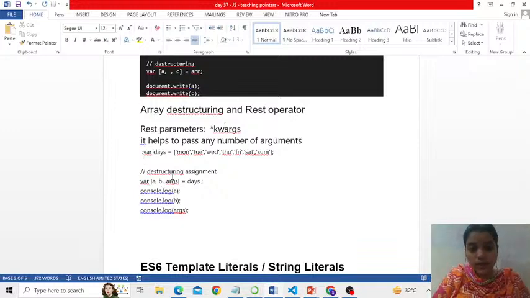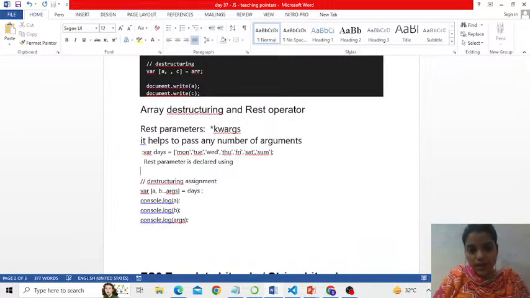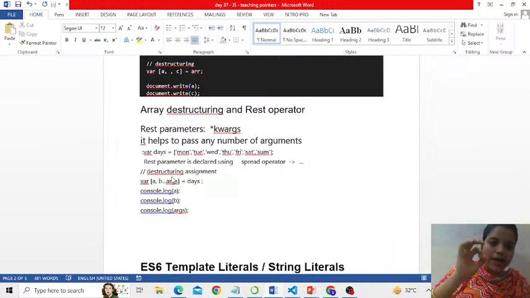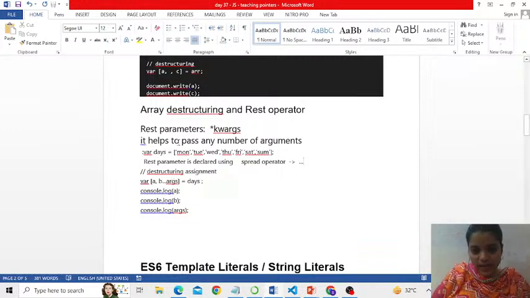But remember one thing, a rest parameter is declared using the spread operator. What is the spread operator? That is 3 dots. These are also called 3 periods, people. 1, 2, 3. I repeat one more time. Different languages show the rest operator in different ways.